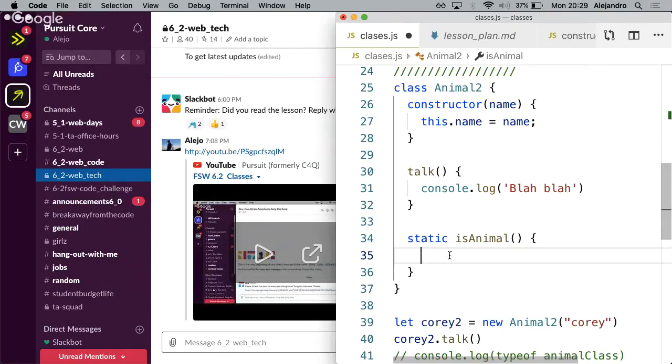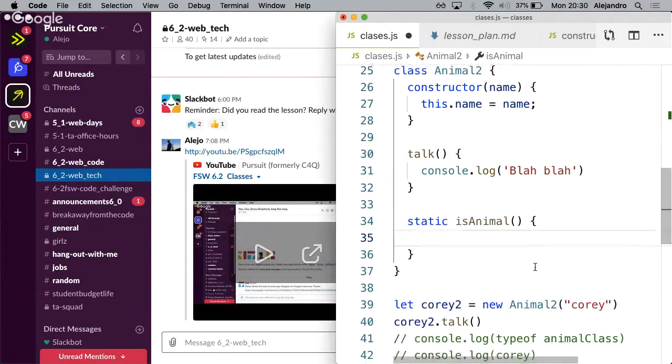We saw that in this context of classes and constructor functions, we can no longer rely on typeof, because typeof will always give us either an object or a function. But we want to see if an object made of the animal class is indeed an animal, or if any other value that we pass in is an animal.